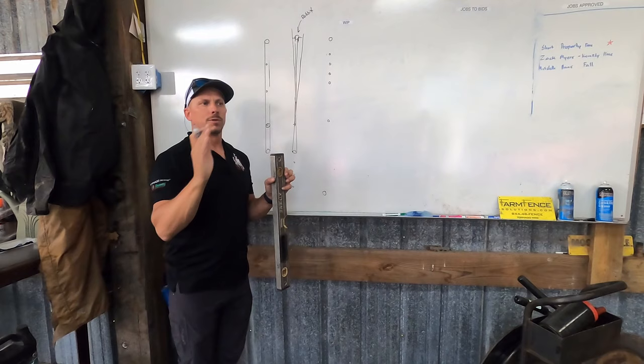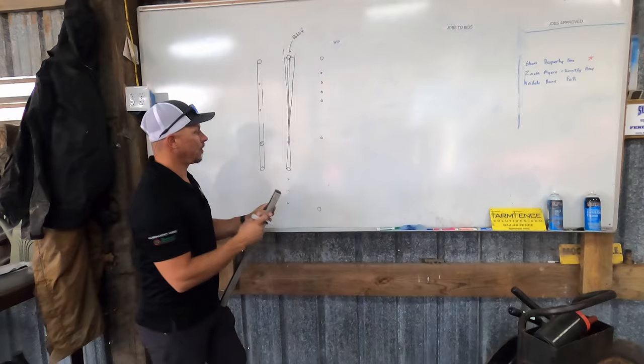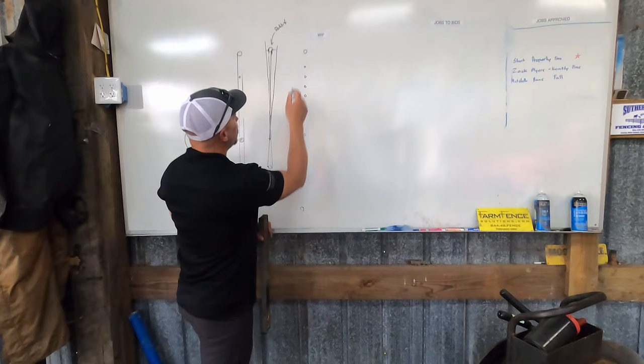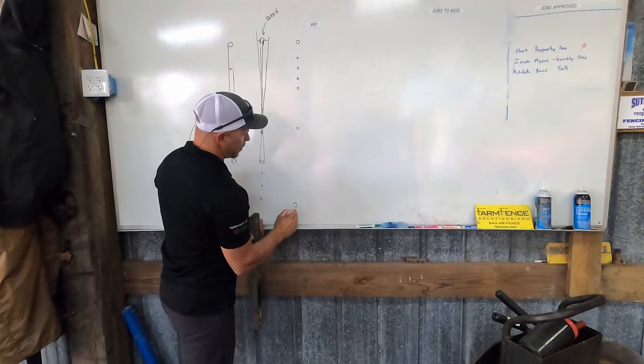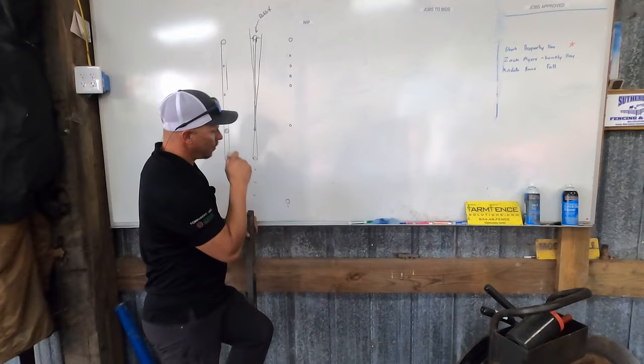Usually when you're a long way away, you'll see that on one side you line up perfectly but on the other side you see a bunch of flagging. If that's the case, you just need to lean your post — it doesn't take a lot when you're far away. To get a line started, set the terminal and the rabbit post — but lean the rabbit post up against the side of the hole rather than setting it in concrete, in case you need to move it.